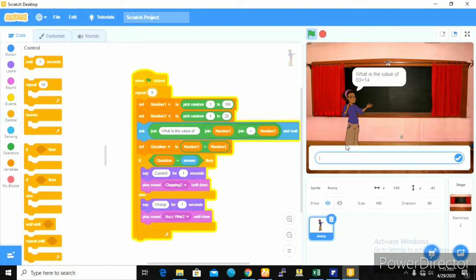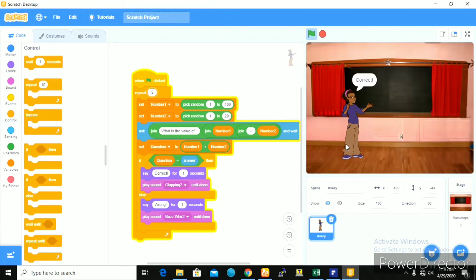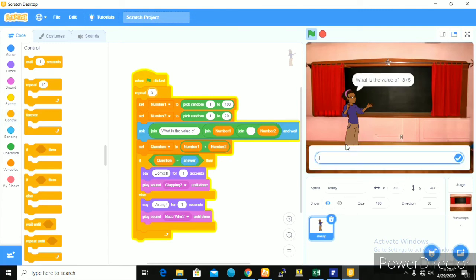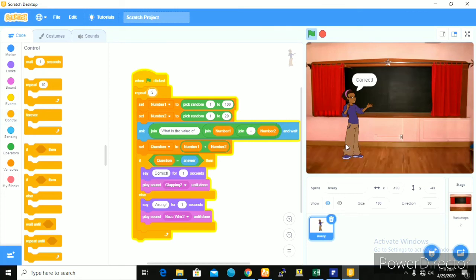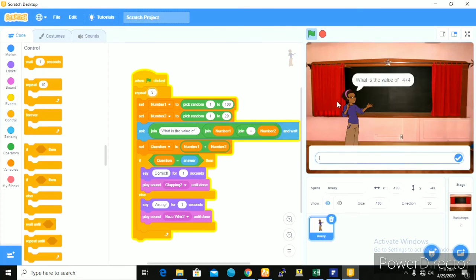53 plus 14, 67. I'll hit enter. So we get another one. 3 plus 5, that is 8. Enter. Question 2 without me clicking on the flag. So question 3, 4 plus 4, 8.